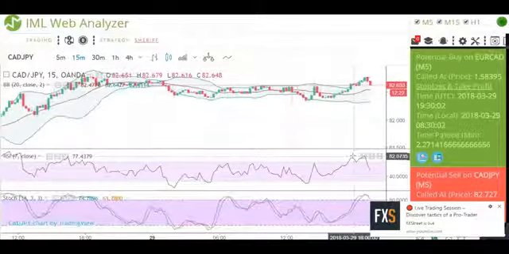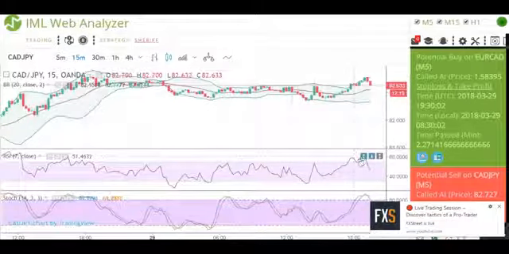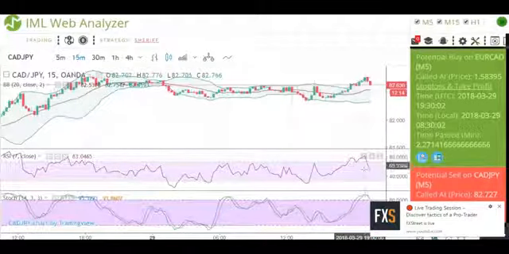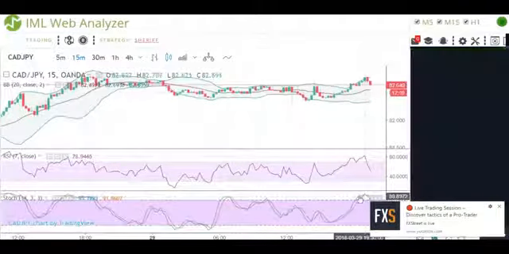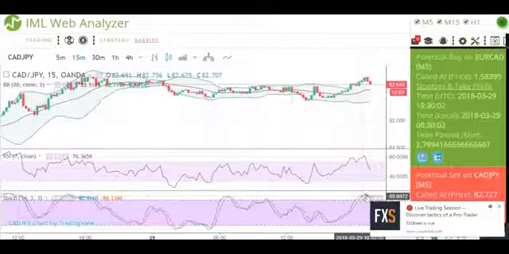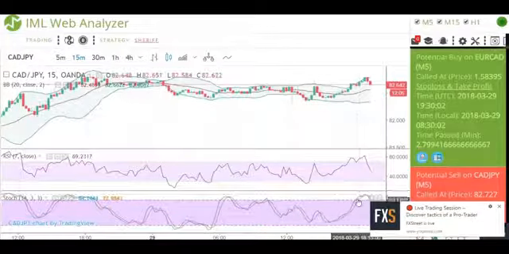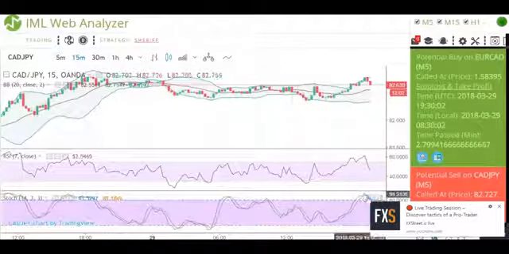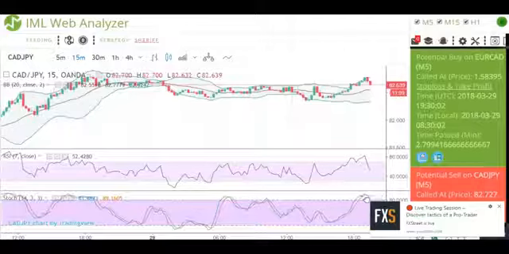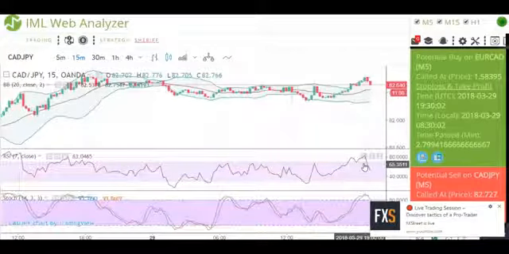Once I see it at 83, look down here at the stochastic. You can see that the stochastic is making a cross downwards. The blue stochastic, the fast-moving stochastic, is crossing over the slow-moving stochastic. Look at it here, going down. Now, when I see this cross about to take place, just look at the top there, that cross happening, I give it an instant market execution.